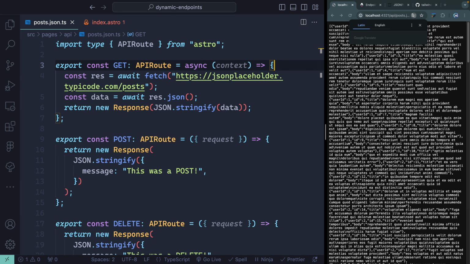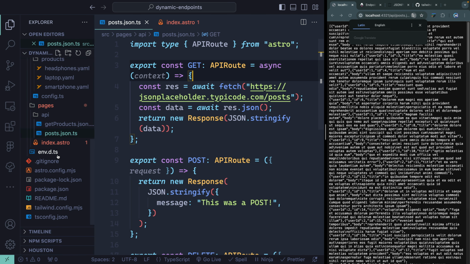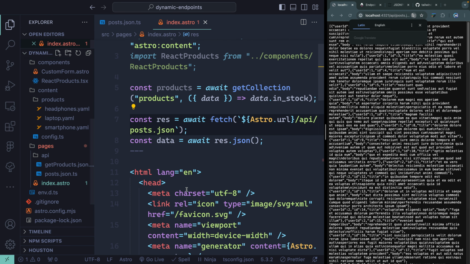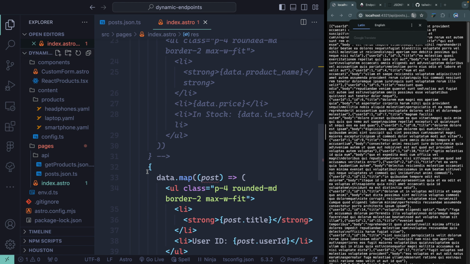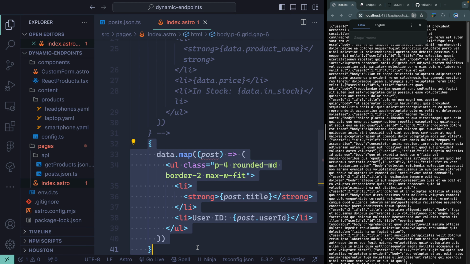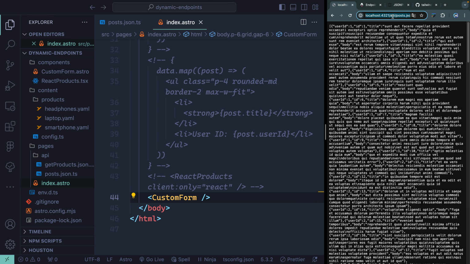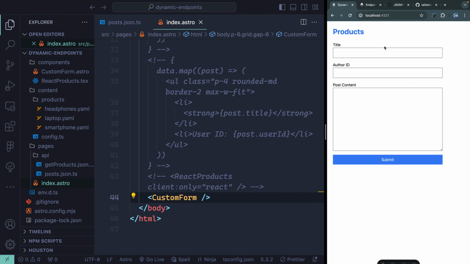Now let's think about the other methods available to us. And in order to do that, I prepared something ahead of time where we just got a custom form that we can embed. So let me come back over here to my index and let's get rid of all this. Rather than fetching this right here, what we're going to do is just have a form. So I'll look for my custom form and just import it right there. Now, if I come back to the home page over here, you'll notice that now I've got this product ID, this author ID, and this post content.